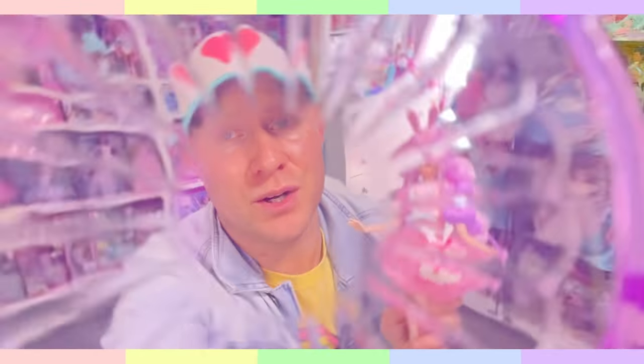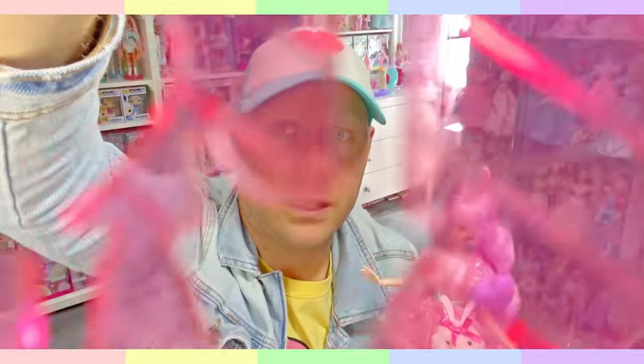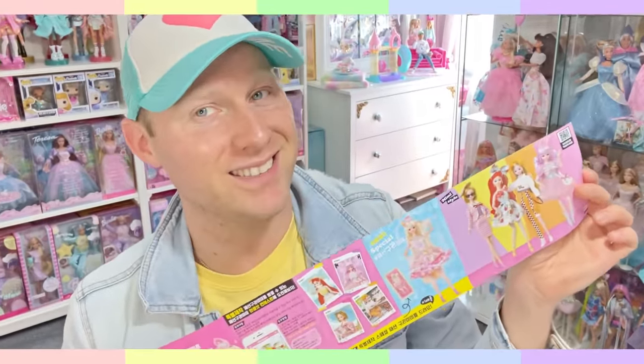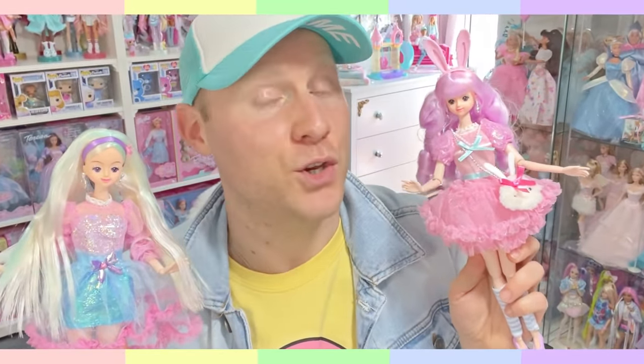She also came with these kind of lens attachments. You put these in front of your camera and that way you can take extra shots with a cute effect — great for getting kids into photographing. This one says 'love.' That is such a cute touch to add to these dolls. I fell hard for Mimi — I'm gonna need some more Mimi in my life. She looks so freaking adorable. Mimi, you're my new obsession.